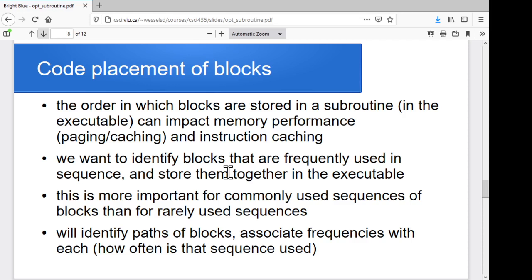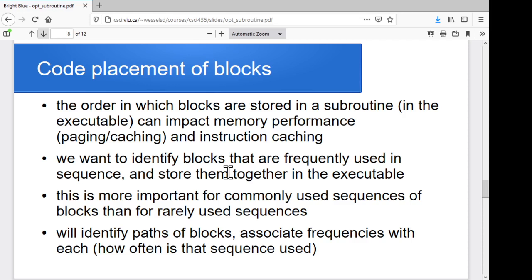But when it comes right down to it, since we've got these tests and branches that are just saying, okay, under this condition, jump to this spot in the code, where the thing we're jumping to exists in the code doesn't really matter. So we can order the blocks in any order we like and just make sure that we're jumping to the right place when we jump to that block.